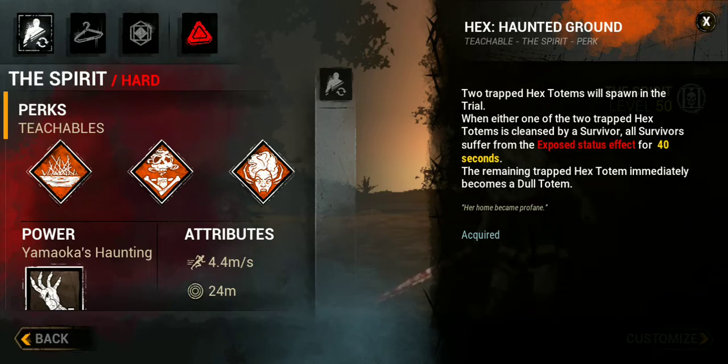Hex Haunted Ground is used just on killers that have a hard time downing survivors, since it allows you to get some easy downs as long as they cleanse your totem. It's also used as insurance for other Hex totems.